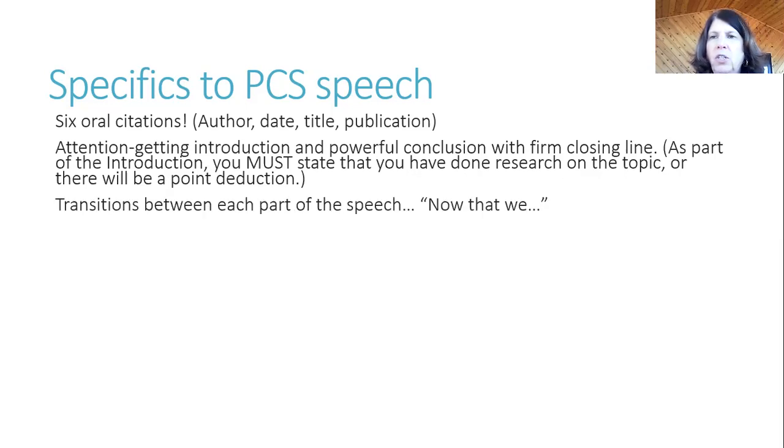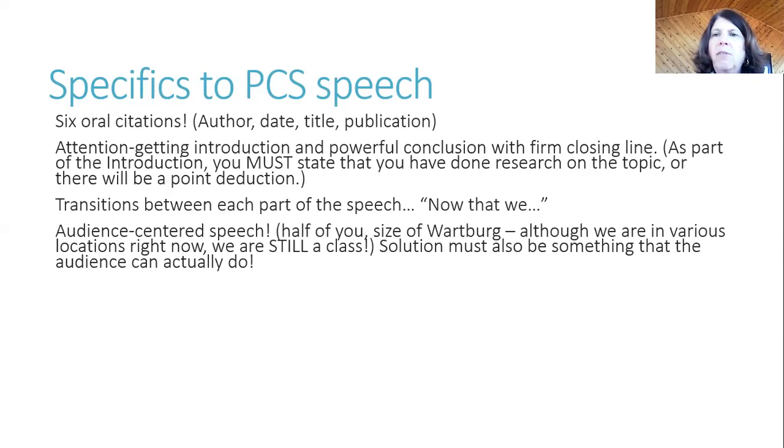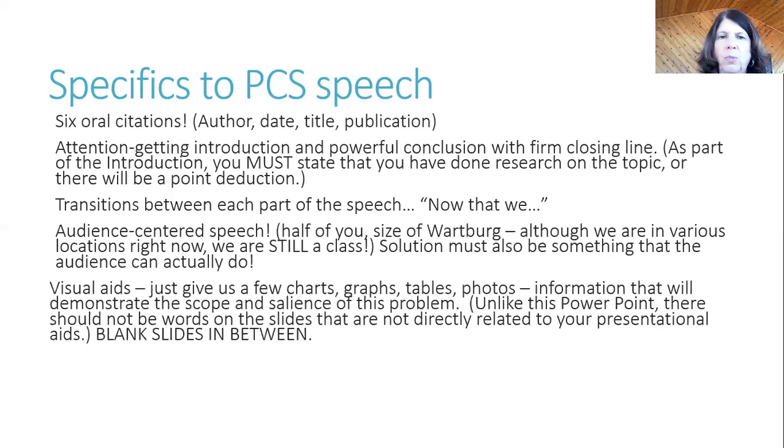Make sure that you have transitions because these are clear. Not so clear in the informative speech, but really clear now. So now that we've looked at the problem, let's look at the causes. Now that we know the causes, let's discuss a solution. So those have to be extremely clear. Even though we are not on campus, we're not in our classroom, you have to remember that you are still talking to this demographic and that you have to have these audience connections. Half of you, the size of the Wartburg campus, all of those. I'll be listening for those as well during your speech.